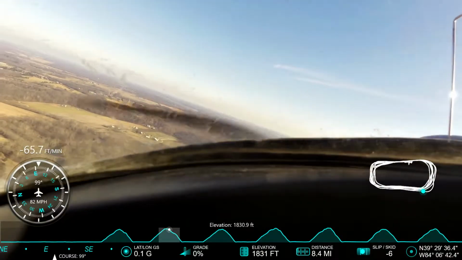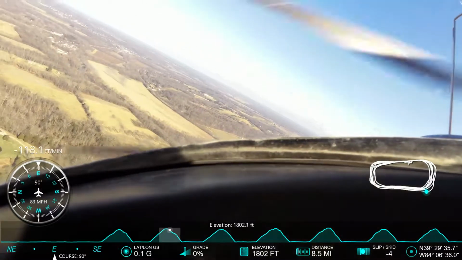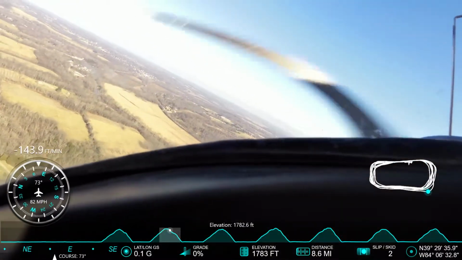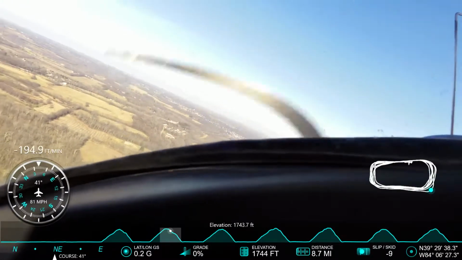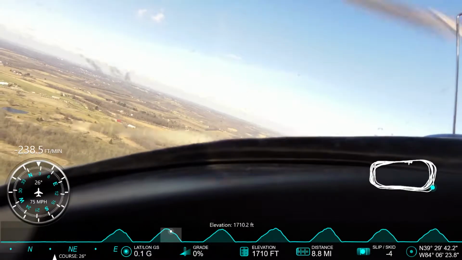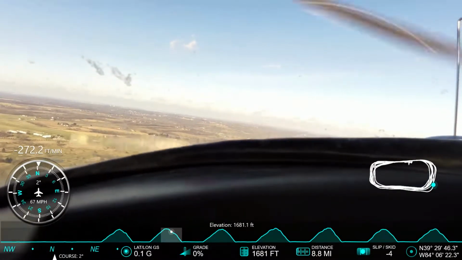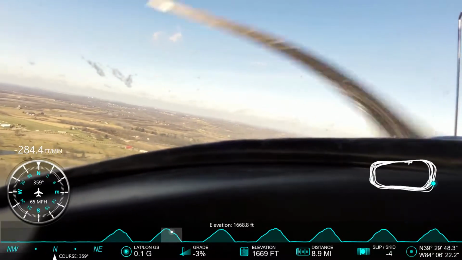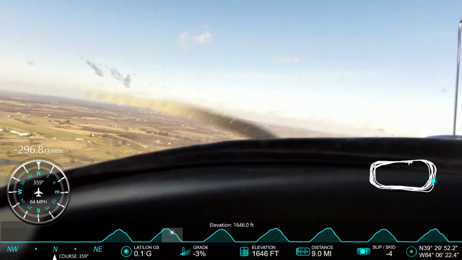We're way far. Yep. So we're at 1500. So what I would do is crab towards the field as you're heading on your base leg, just to make sure you don't get blown too far down. Now, right around there should be about good. Anybody else up here?